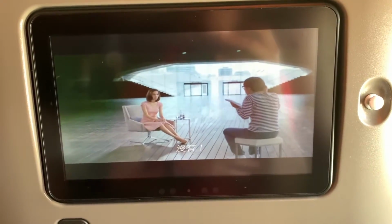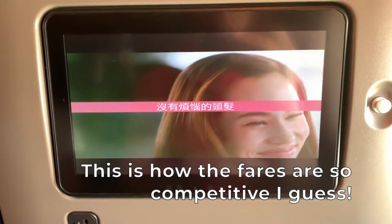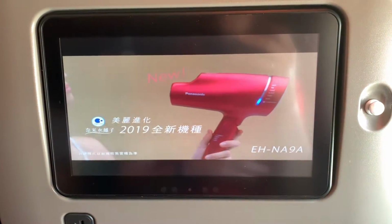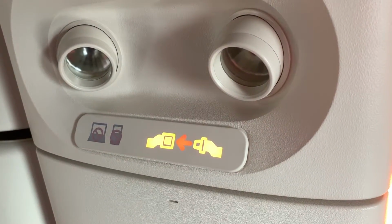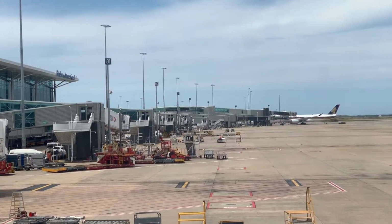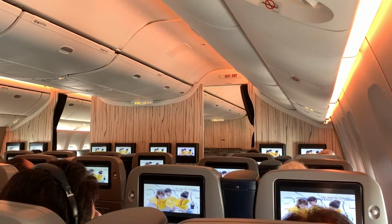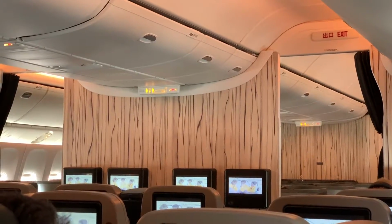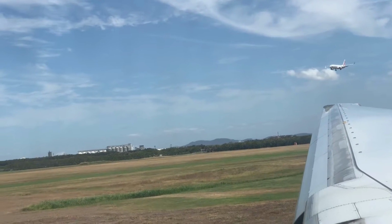One annoying part of the China Airlines experience is the ads displayed on the seatback entertainment screens throughout the entire time of boarding, and the audio played through the whole of aircraft audio system. There is no individual air conditioning vent, which is a little bit disappointing because this cabin was quite hot on the tarmac in Brisbane. But I must say I was very impressed by the boarding process on this aircraft and really looking forward to the flight ahead and enjoying the seat offering and cabin service in Premium Economy on China Airlines.